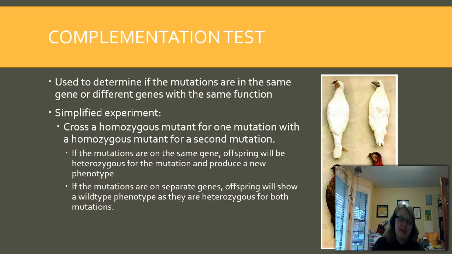They'll just be heterozygous. If the mutation is on the same gene, you're not going to have a new phenotype, because the organism will have one mutant gene from mutant type A and one mutant type B gene, and those are the alleles that are going to create this same mutant phenotype. So that's how that works. Make sure you understand how that complementation test works. It's a little bit confusing, but that's how we can tell whether or not these mutations are coming from the same gene or not.